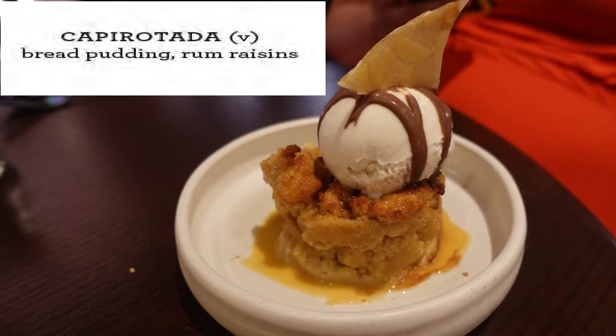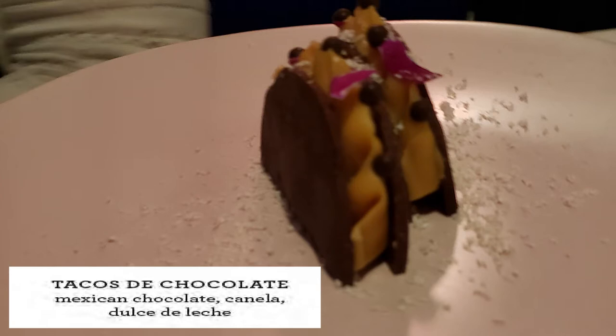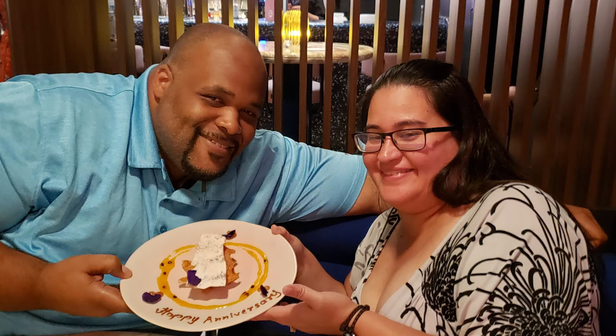I'm similar to her — I don't like guacamole — but what made it so good was that it was truly fresh. It didn't have that mushy texture. Everything came out fresh, hot, exactly how you wanted it, prepped really well. And the steak was probably the best thing we had on board. It was so good and unexpected. We tried every appetizer and every medium plate, and everything was good.